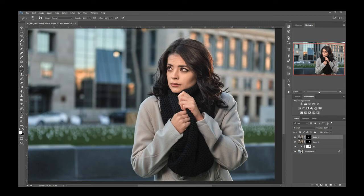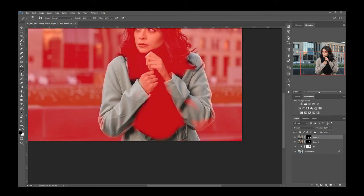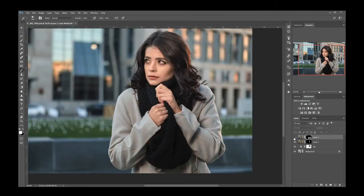Now I'm noticing it's a little too much right now after I already applied it. Instead of going back, I'm just gonna lower it. I'm gonna lower the strength of it in the opacity. Now I'm just gonna check how it looks. Alright. It's before, it's after. Now I'm actually gonna lower it just a tad.